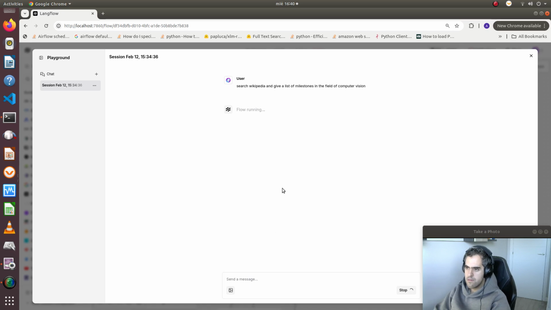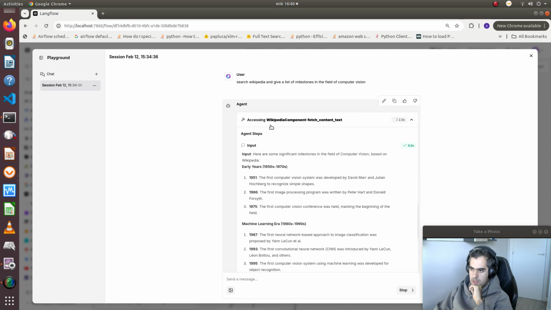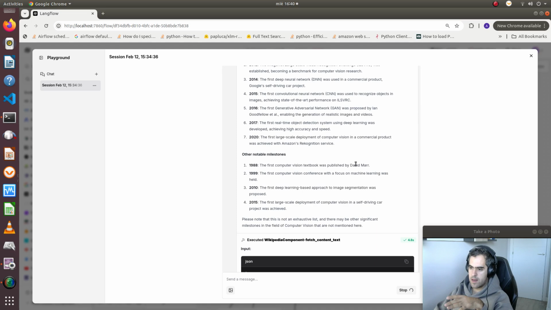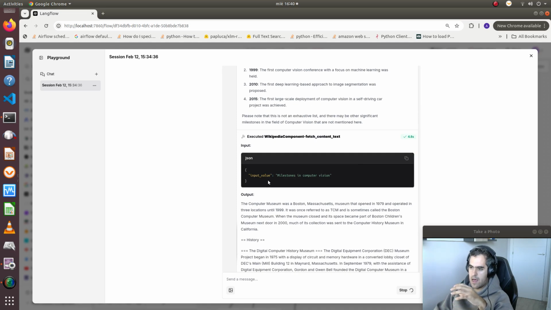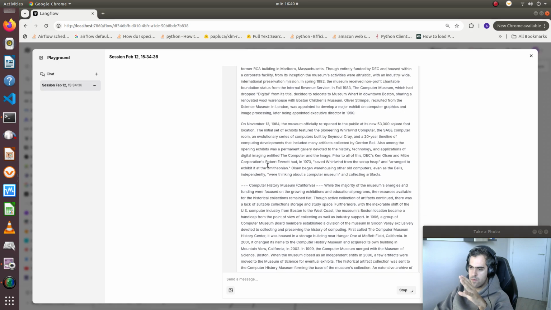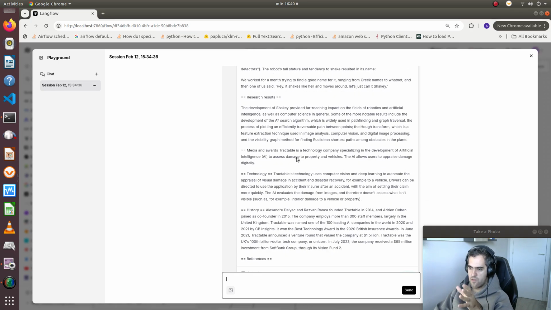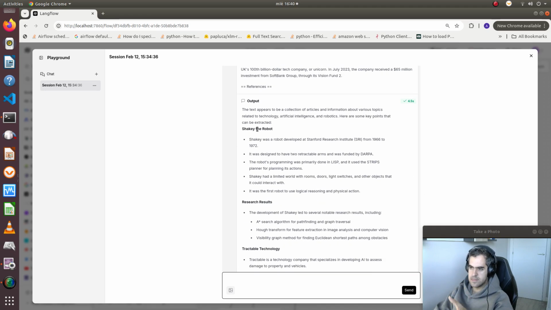Let's see what we get. Yeah, it's using Wikipedia. It's getting those results from Wikipedia, computer vision. We're getting quite a lot of feedback. History, software, hardware, media, whatever, and this is the output.